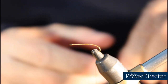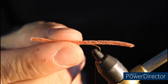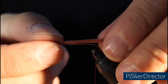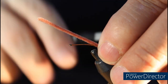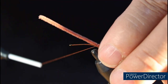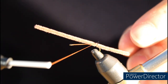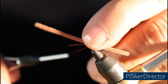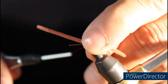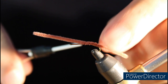Once you're back here, you want to cut a piece of ultra chenille that you're going to use. You want to extend it about the same out the back as you do out the front, and just tie it in very easily. A couple turns, and what we're going to do is just keep this on top of the hook, and we're going to just keep palmering your thread up the hook and keep rotating your fly, your material right on top of the hook.